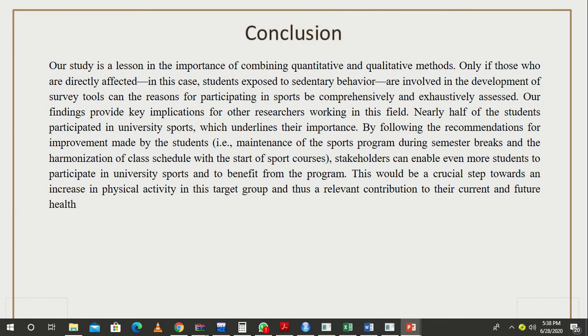And eventually, the conclusion from the survey is that our study is a lesson in the importance of combining qualitative and quantitative methods with those who are directly affected. In this case, students exposed to secondary behavior are involved in the development of the survey tools, so reasons for participating in sports can be comprehensively and exclusively assessed. Our findings provide key implications for other researchers working in the field. Nearly half of the students participate in university sports, which underlines their importance.